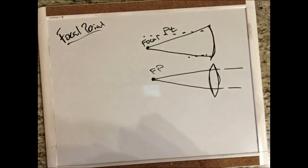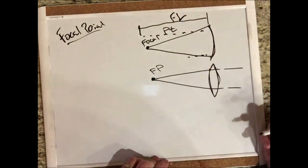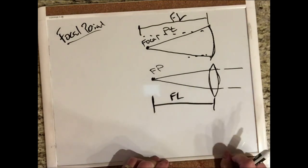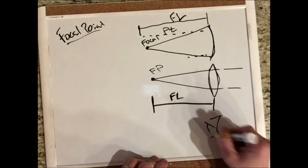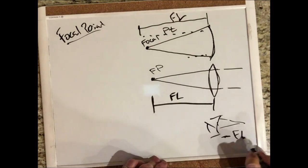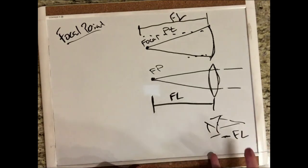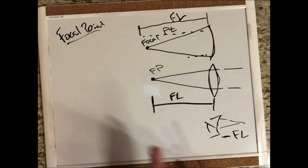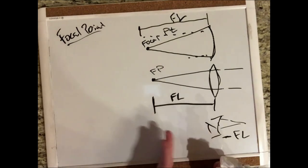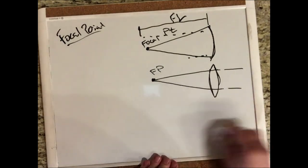Focal length is the distance from my mirror to the focal point, and we call that focal length, or FL. And of course, it's from my convex lens to my focal point. That is the focal length. For our concave lens like that, remember, the focal point's on the other side of the lens, so it actually has a negative focal length. So yes, you can have negative focal lengths, and all that negative sign implies is which side of the lens the focal point exists. Much like on a number line, a negative sign simply implies what side of the zero we're talking about on that number line, if that all makes sense. So that's focal point, and that is focal length.